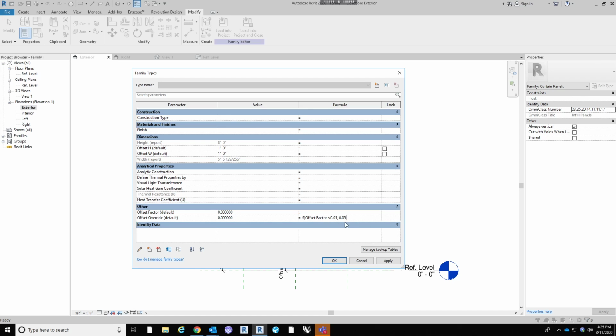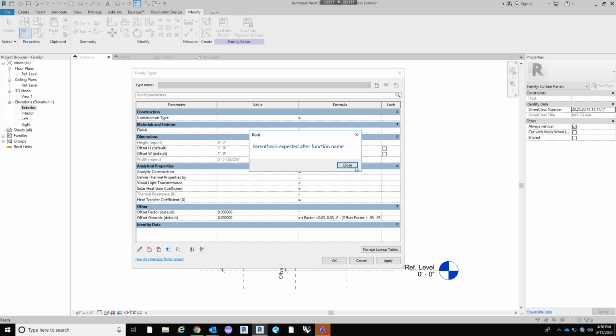So comma 0.05. That's saying that if this offset factor is ever, let's say, 0.01, then this offset override is going to go to 0.05. And then another one for the max, if offset factor is greater than 0.95, set to 0.95.